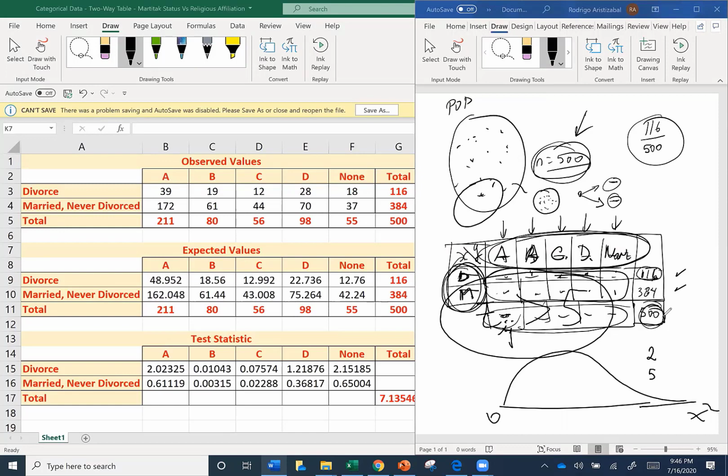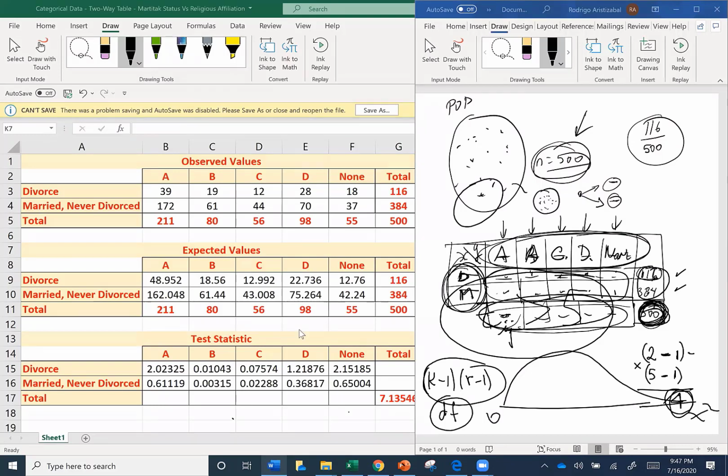There are two restrictions, because the sum of all of these values must be 500. We need to subtract one restriction, and the same thing for the second variable, where the sum should also equal 500. Then this is equal to 1 times 4, and the degree of freedom is 4. The formula is the number of columns minus 1 times the number of rows minus 1.